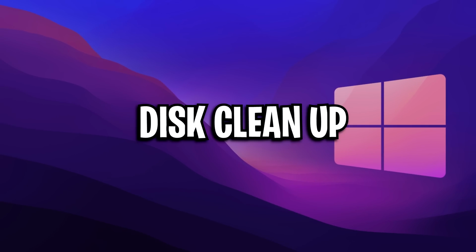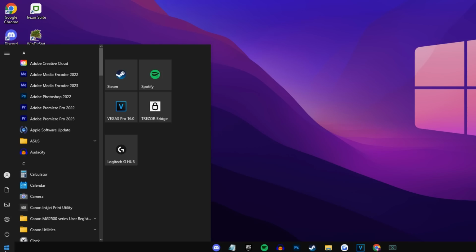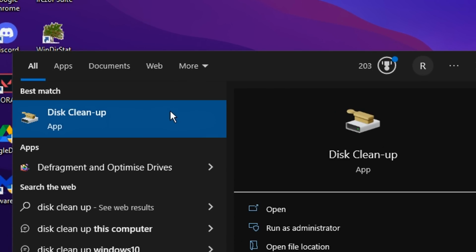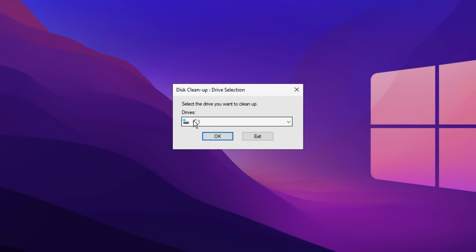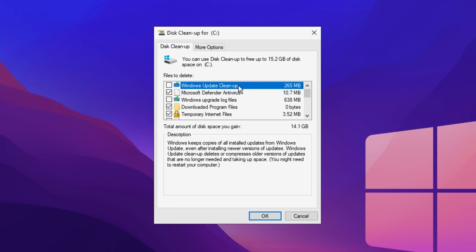And what we're going to do next is do a disk cleanup. Now, I like to go on the start menu right here and type in disk cleanup, and you'll see the tool right there. It'll ask which drive you want to clean up. I always select my C drive with my Windows operating system on it. I then like to click on this button right here with a shield called clean up system files to allow more customization. And as you can see, we get way more options, or tick boxes rather, of things we can go ahead and clean up to free up more disk space. You can see I could potentially get 14 gigabytes of free disk space, which is really good.